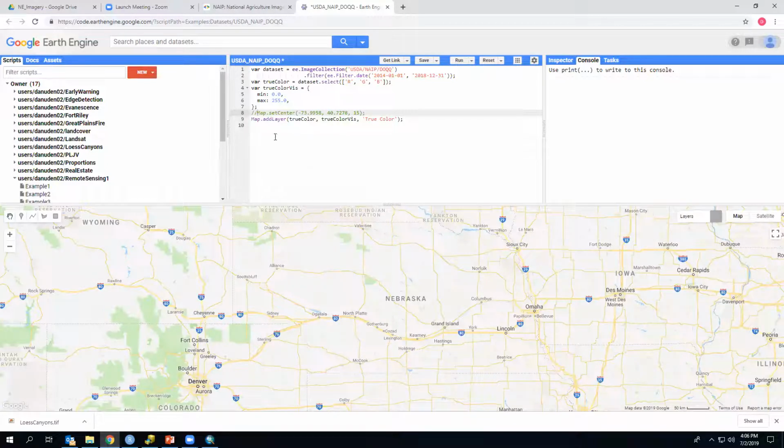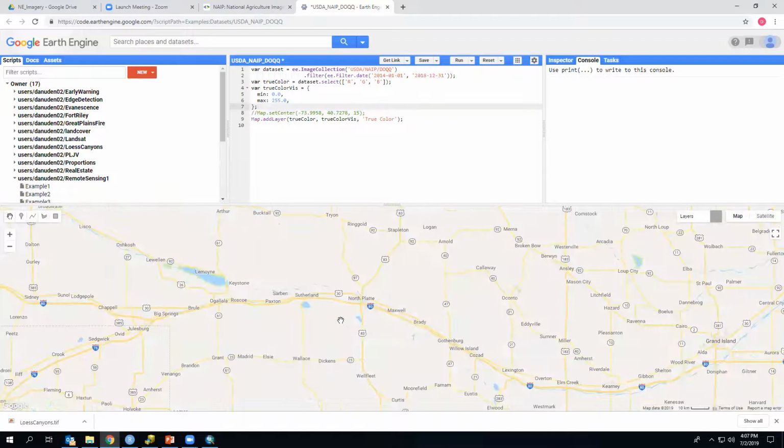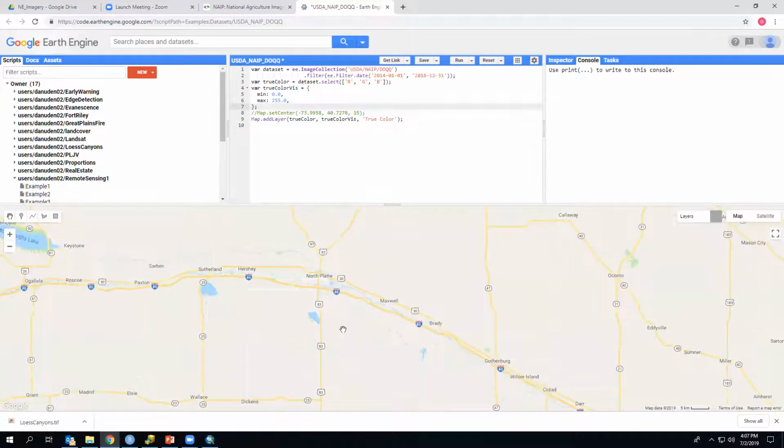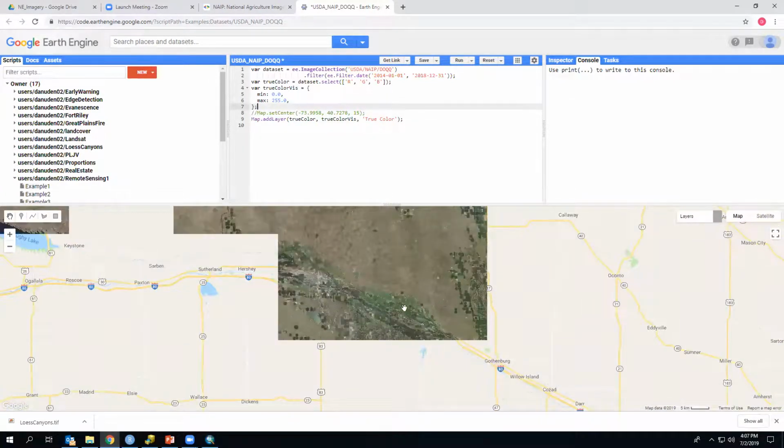I went to a landscape near North Platte, Nebraska. This is called the Lusk Canyons. Okay, here it's coming in now.